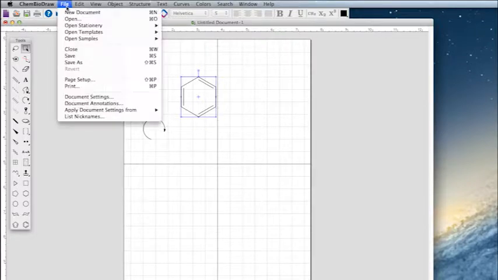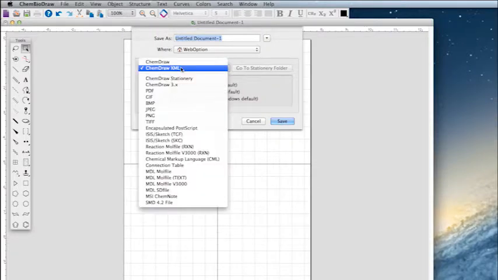Saving your work is extremely important. ChemDraw is able to convert your file to other forms such as GIF or PNG images. However, we recommend that you also have a ChemDraw file or .cdx file of your work. This version will allow you to go back into ChemDraw and make any changes to your structures if you need to.